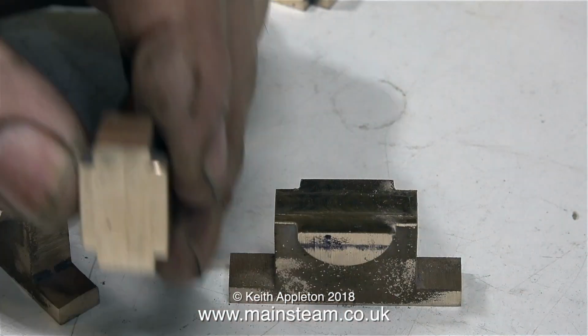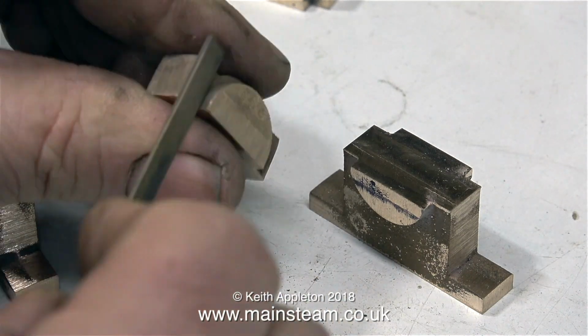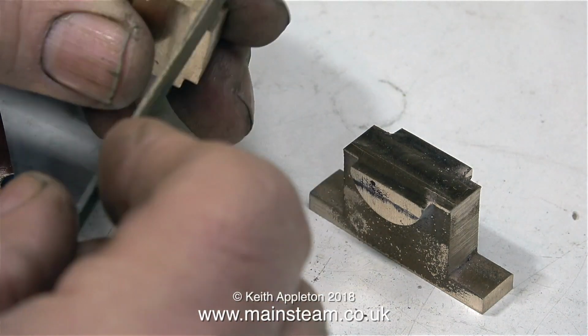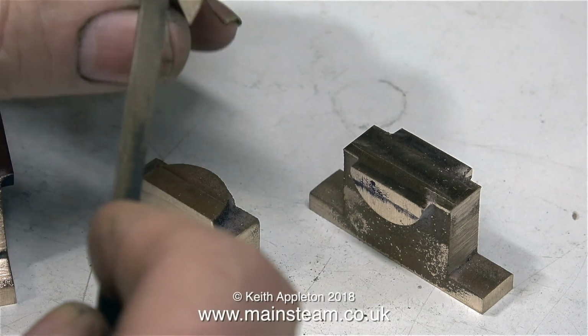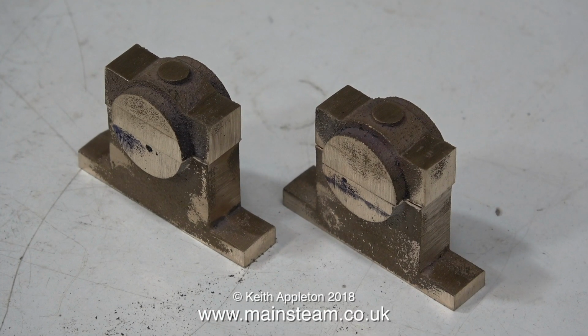Gunmetal is a very soft, malleable material, and the milling operation has caused a burr to be created on the edges of the pieces. These burrs must be removed before the parts can be put in the forge or chuck. That's just about it for this episode. The parts are prepared, and in the next episode I will be machining them.